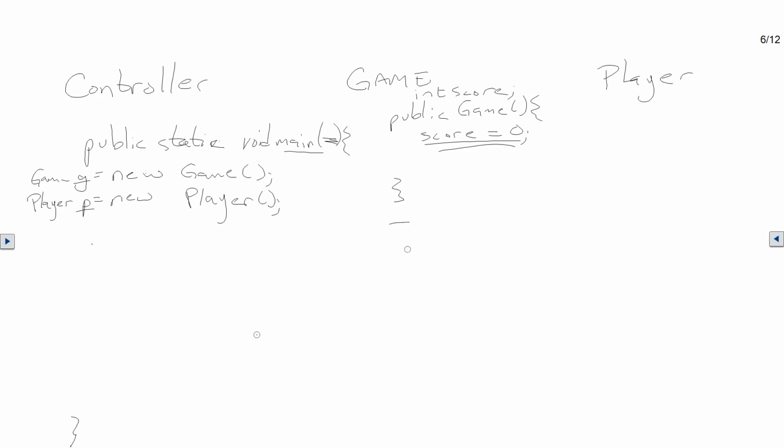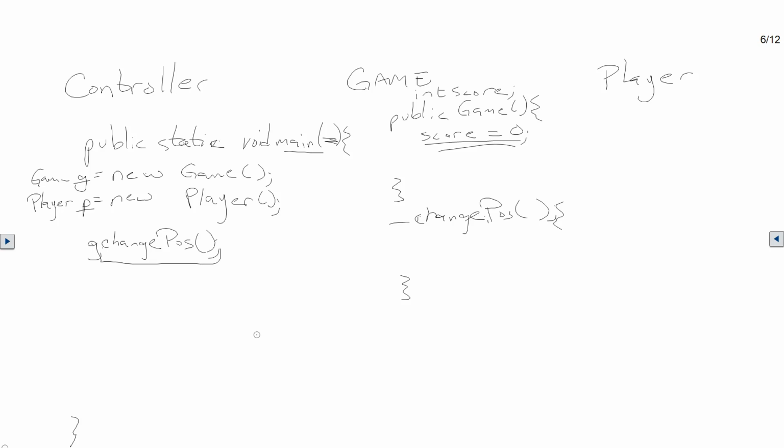So if there was a method in here called, I don't know, changePosition or something, where you're on one place in the field or whatever. If I have this, then now I can say g.changePosition(). Okay? So this is a method call.